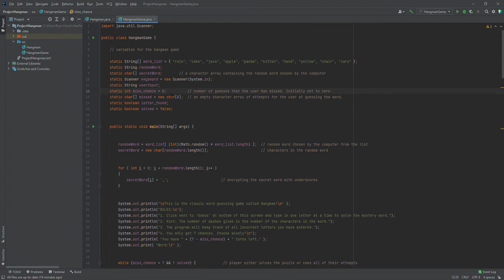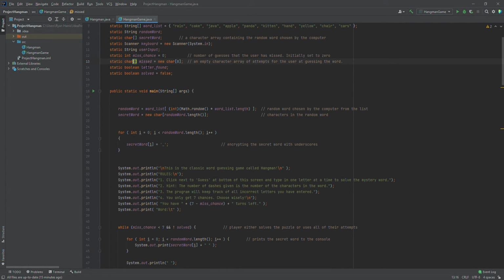And then the next variable, a static int, mischance. Mischance is counting how many misses the user has had in the game. It has to start at 0, but later in the program, let's say the user misses 3 times, then we're going to increment this and it would go up to 3 in that example. But for right now, we've set mischance to 0.